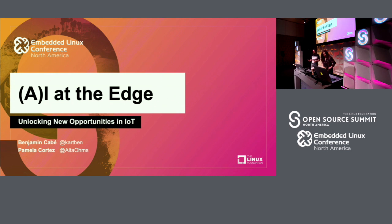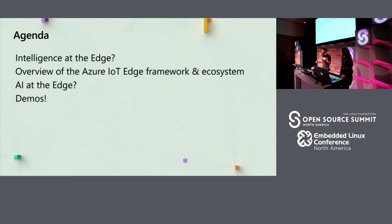So we're going to talk basically about some of the use cases of running AI at the edge, some of the best practices, some of the technology that's out there — open source technology you can use to run AI at the edge — and what it means to do processing at the edge and still operate your solutions in a scalable way, moving your data and insights from the edge to the cloud. So the agenda covers edge computing, what is intelligence at the edge, the Azure IoT Edge framework, scenarios around computer vision, image recognition, sound analysis, predictive maintenance, and demos.